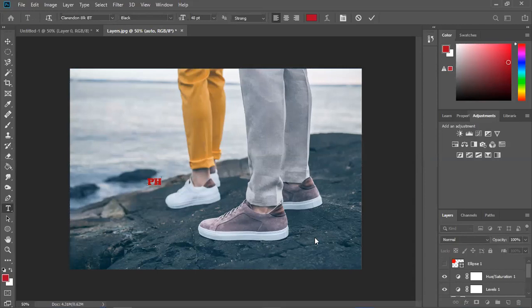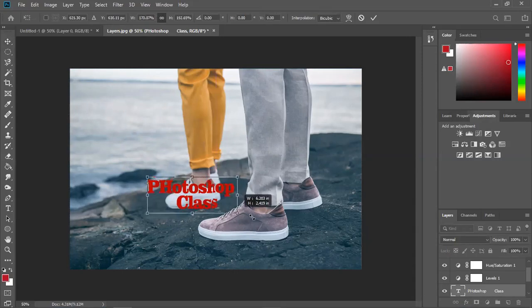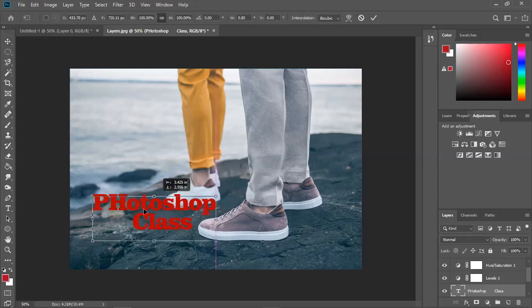Save Photoshop class. So I can decide to do this, and decide to do this just like this.